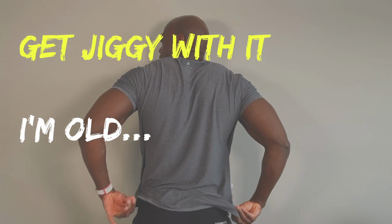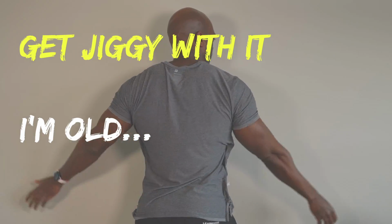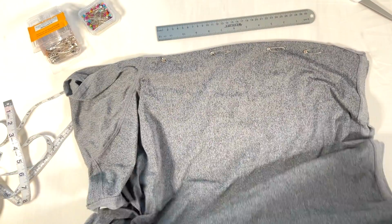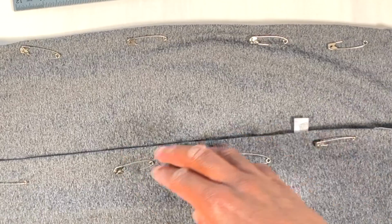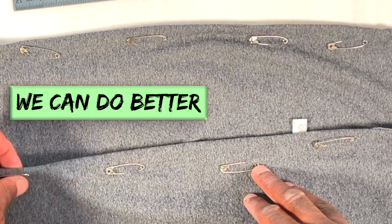Move around a bit and see how you like it. Adjust accordingly if needed, depending on how certain parts of your garment feel. This is what your pins will look like. They have the shape, but we're gonna make a few adjustments to make them more precise.